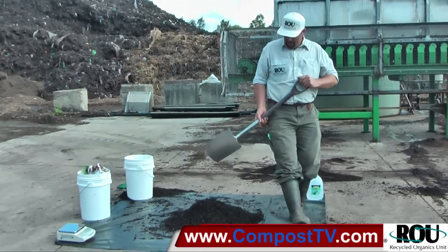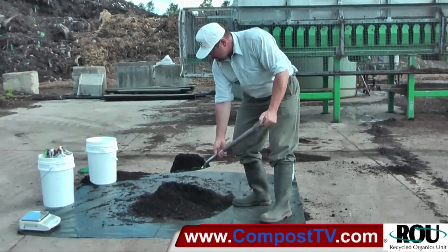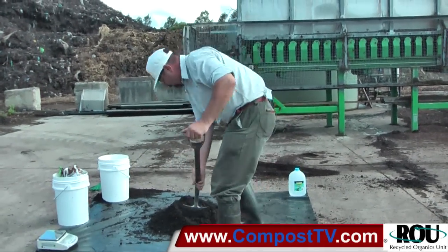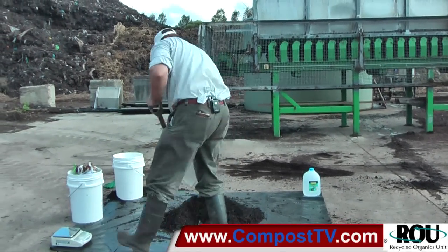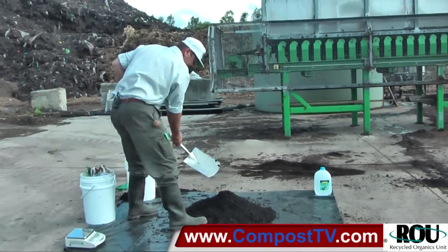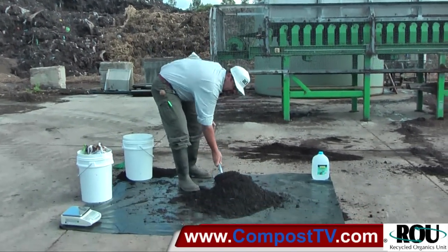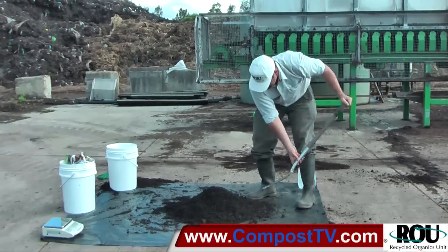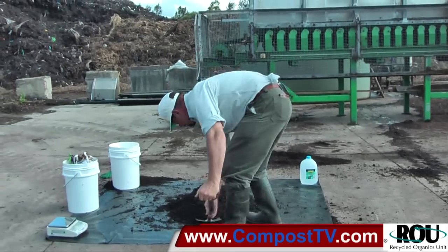We've dumped it into a pile but it's not mixed at this point. We're digging into the center of the pile, lifting and tipping it on top of the peak so it's cascading all around, working around the pile — digging into the middle, lifting and turning, topping right onto the top of the peak — so as to effectively mix and homogenize the materials. We work around the pile at least two full rotations, digging right into the center each time.